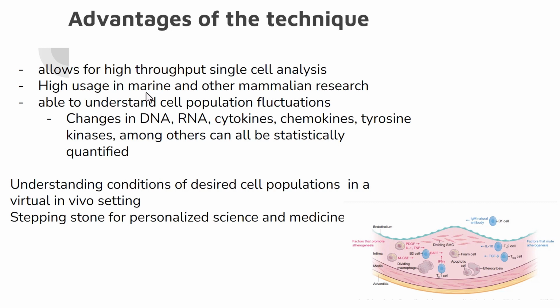It does see a lot of usage in marine and mammalian research. If researchers are concerned with cell population fluctuations in DNA and RNA, they're going to be using this kind of technique typically. It does help with understanding conditions of desired cell populations in both virtual and in vivo settings. It does have potential to be a stepping stone for personalized science and medicine, but more research is needed.